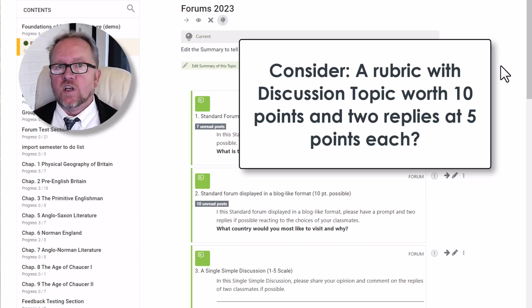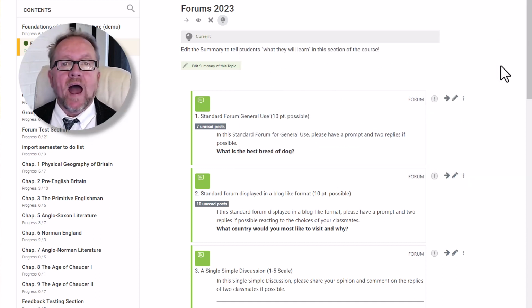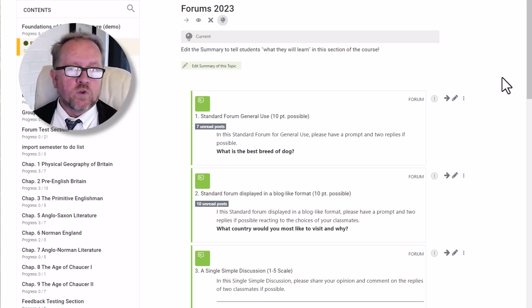If discussion is huge in your course and you're going to make it half of your score, then making them each worth 100 points would be sensible. If you understand, we're just trying to telegraph to the student how important this is. And this is true of all grading, not just forums. For the average person, I would imagine making your forums worth 10 points or 25 points is probably going to be appropriate for how important it is to the overall class.